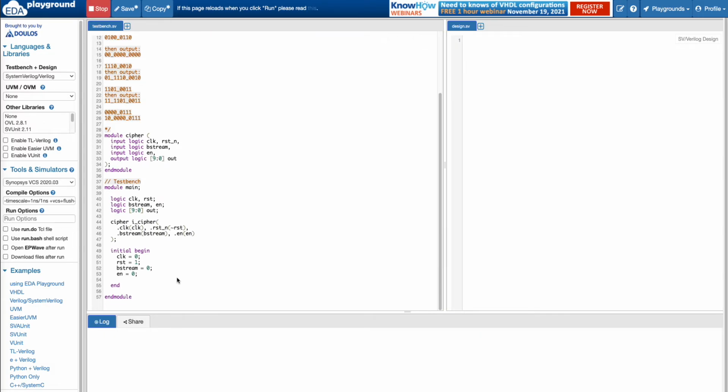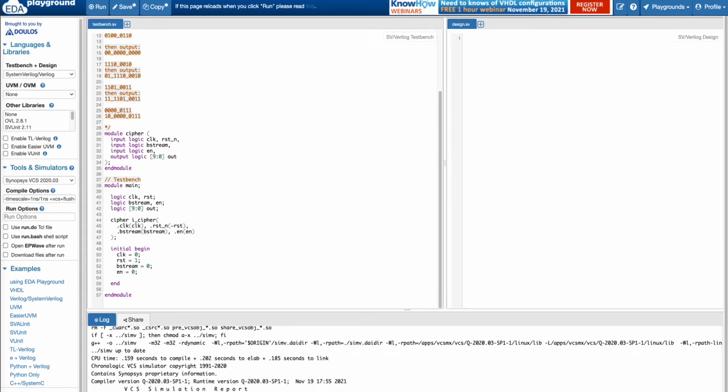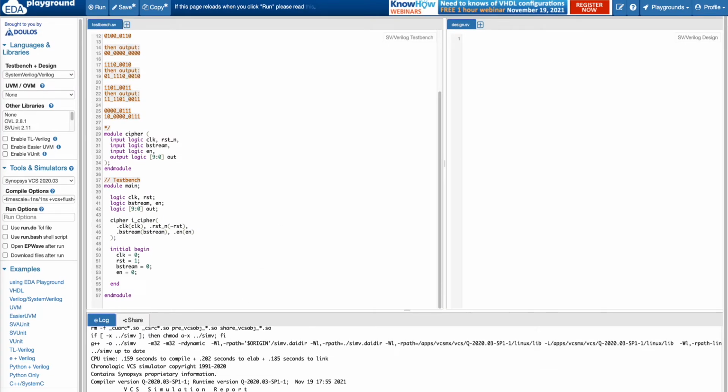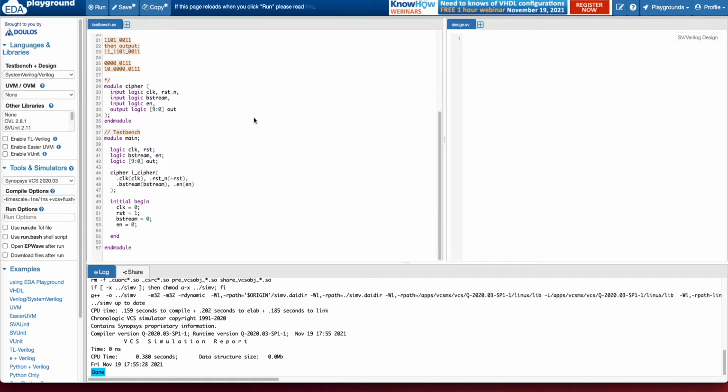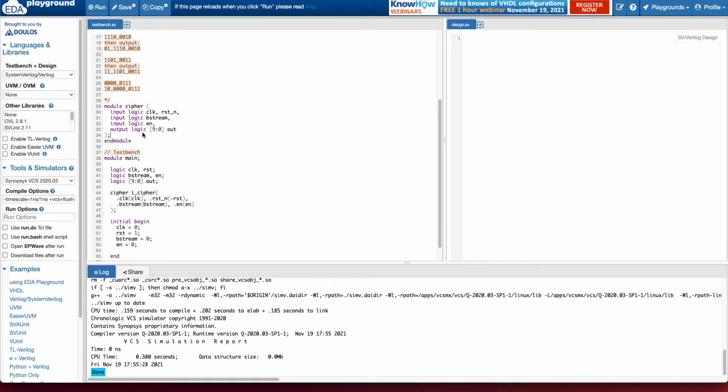I want to make sure that this doesn't fail, and it doesn't. Let me make this window smaller. So it compiles, which is good. If possible in an interview, I would just run this to make sure it compiles, because if you make one small character mistake, you don't want to be tripped up later on. If you're debugging, you don't want the fatigue of wondering whether it's just a syntax error or an actual logical error. So here we rule any kind of syntax errors out of the way.